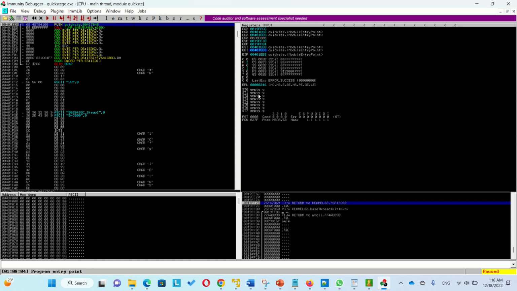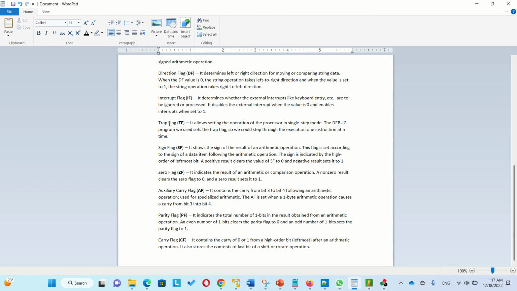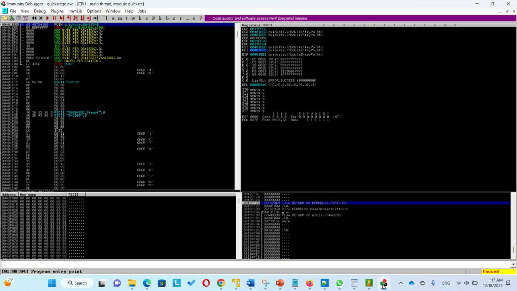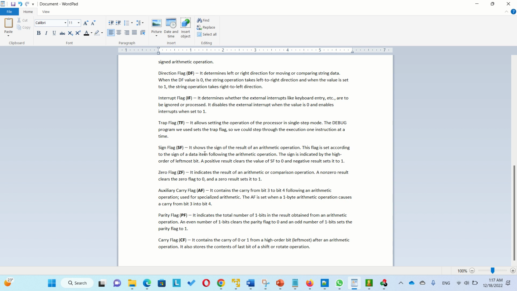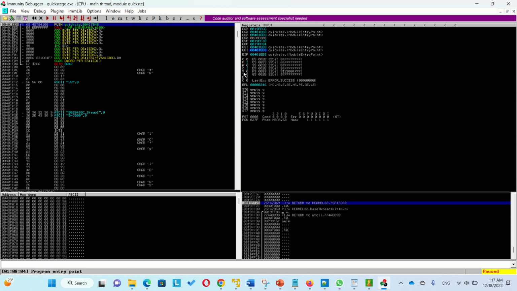So we mentioned O. What's O? It's the overflow flag, and D is the direction flag, and T, what was the T? The trap flag. And next is S, which is the sign flag.